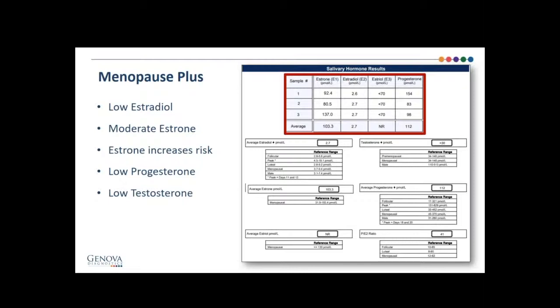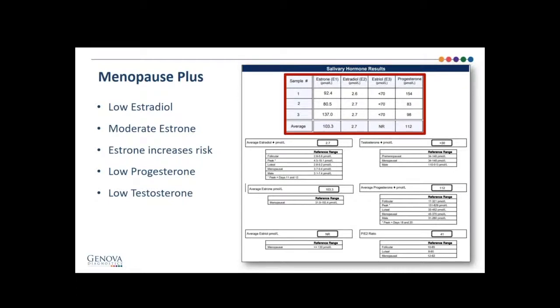Remember, estradiol tends to be the estrogen of preference in premenopause, but in menopause, the estrogen of choice tends to be estrone. When we look at that steroidogenic pathway chart that we talked about in the urine testing, you might have noticed estradiol and estrone have arrows pointing back and forth. They can go back and forth, but in menopause, estradiol tends to lean more to the production of estrone. The problem with that is estrone is really risk-inducing in that it's very conducive to the alpha receptor sites in breast tissue.